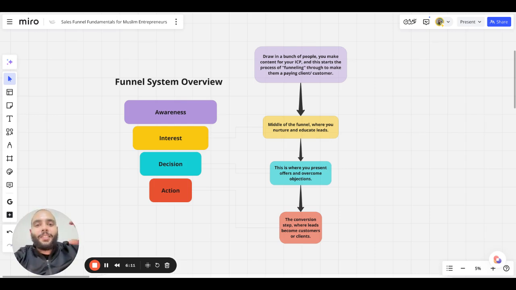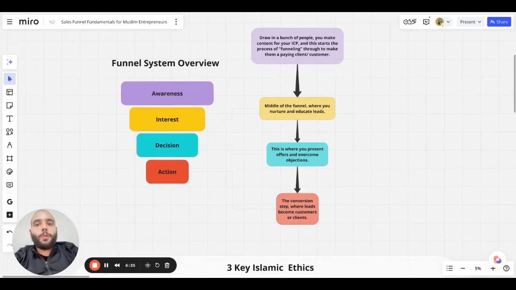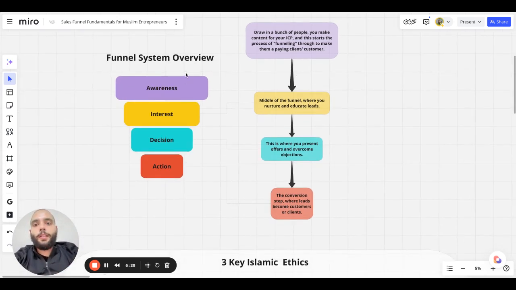So that's essentially what we're trying to do. We're trying to nurture them because they're already seeing our faces. You're making content, you're making videos, post on X, wherever, and this is helping nurturing them. So in the middle of the funnel, we're nurturing and educating them. So we're giving them more content. It's basically a little bit like the awareness, but we're pretty much in their face now. They're seeing us more and more. That's what this is doing.